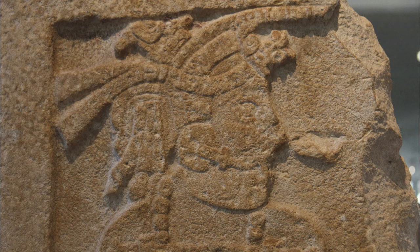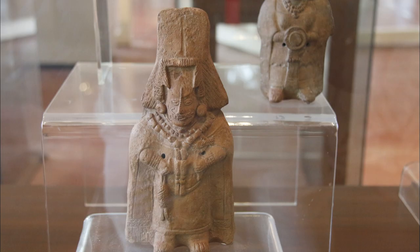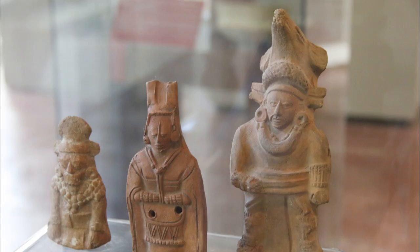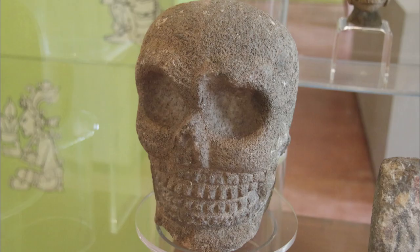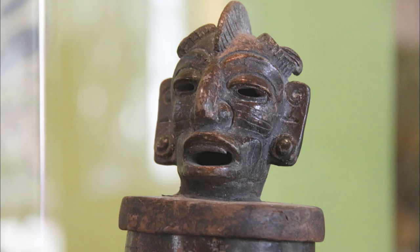In addition to its expertise in the fields of agriculture and architecture, Mayan civilization is also mainly known for its advances in the fields of writing, art, mathematics, and astronomy, not to mention the power of its spirituality. After having disappeared with the arrival of the Spanish, it is now one of the most studied pre-Columbian civilizations, along with the Aztecs and the Incas. And the museum retraces this cultural high point through various artifacts.